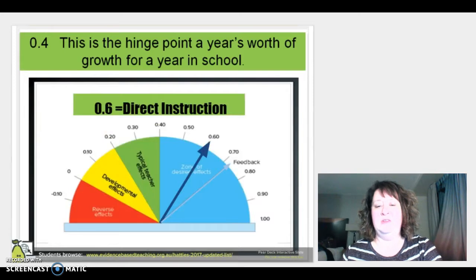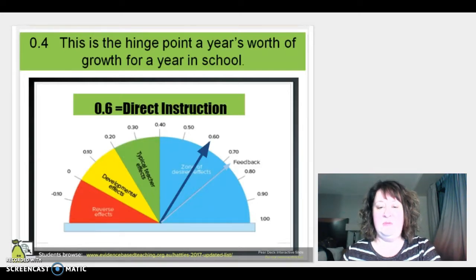But keep in mind when you're thinking about why explicit or direct instruction, if you're a follower of Hattie's effect size research, a 0.4 indicates what we would expect a student to achieve over a year's worth of learning. Direct instruction shows an effect size of 0.6, so more than a year's worth of growth.